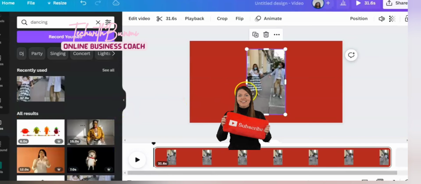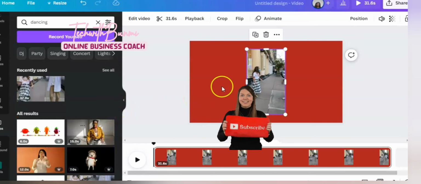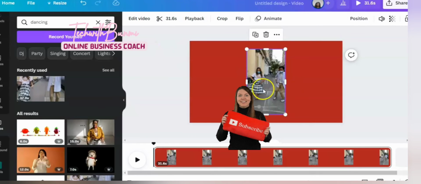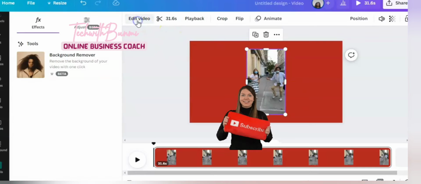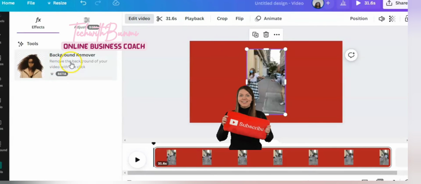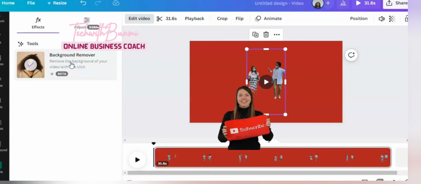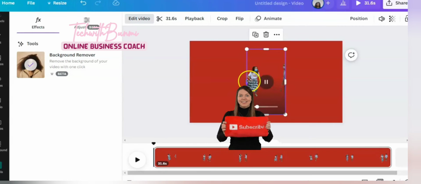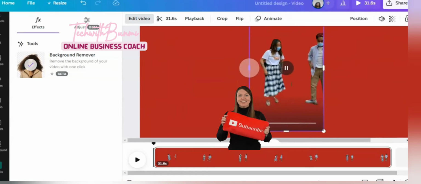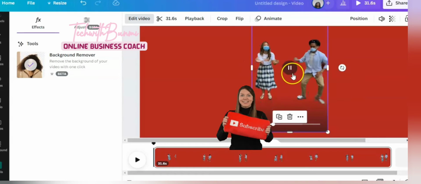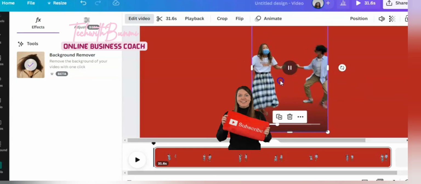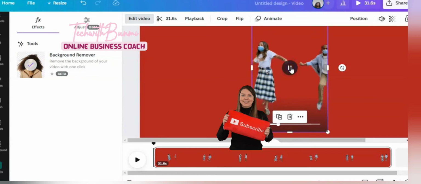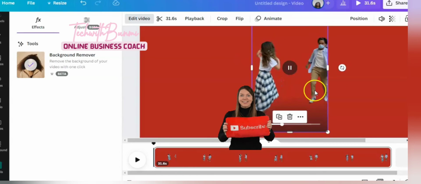Let's see this one first. Let's check out this. Then I would click on this. So as you can see, I noticed that it's not really smooth. Or is it smooth?